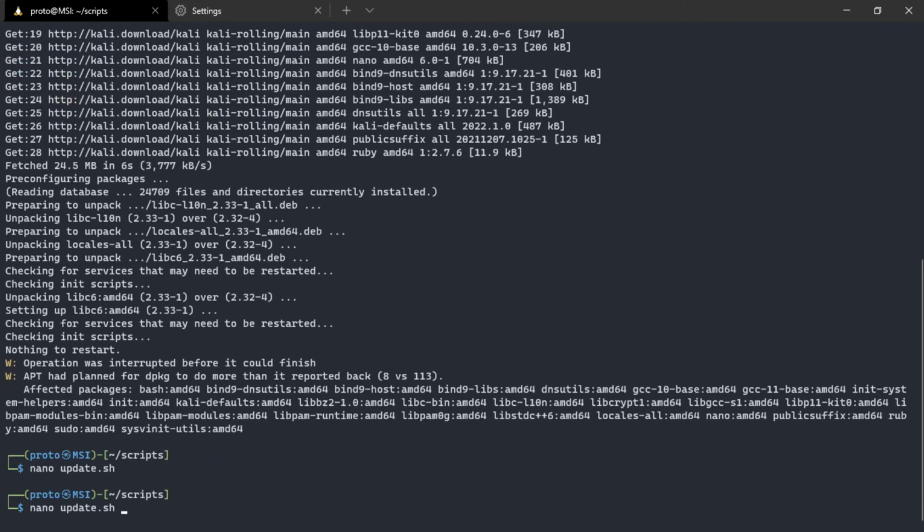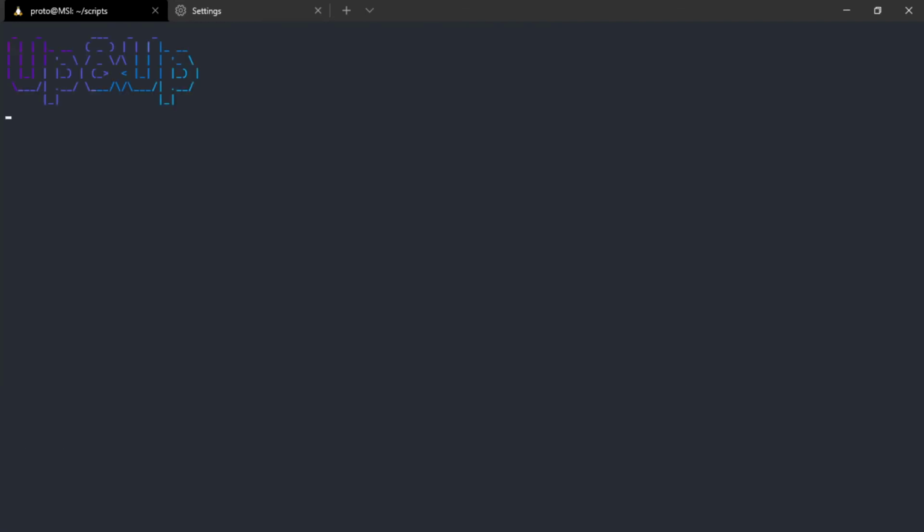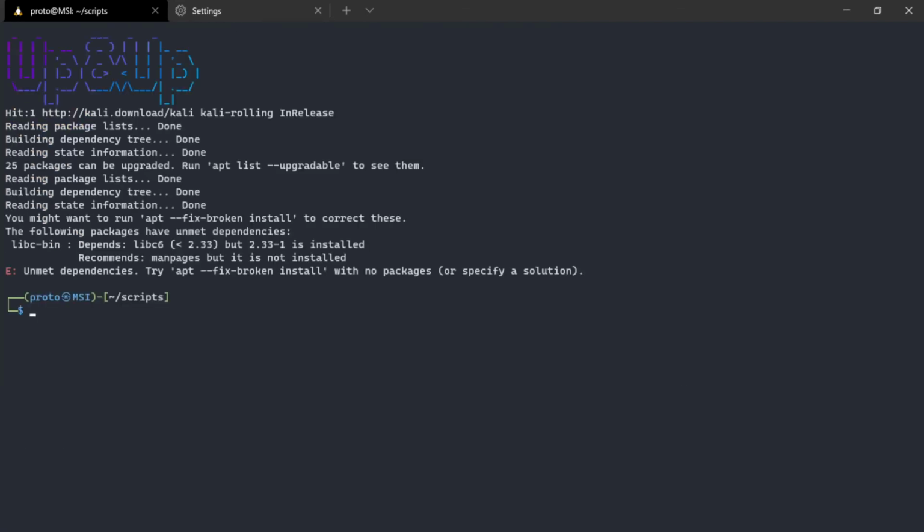So save it. If you press up on the keyboard, it'll go through your history of the typed commands. And you find what we had already run. Enter, and there we go.